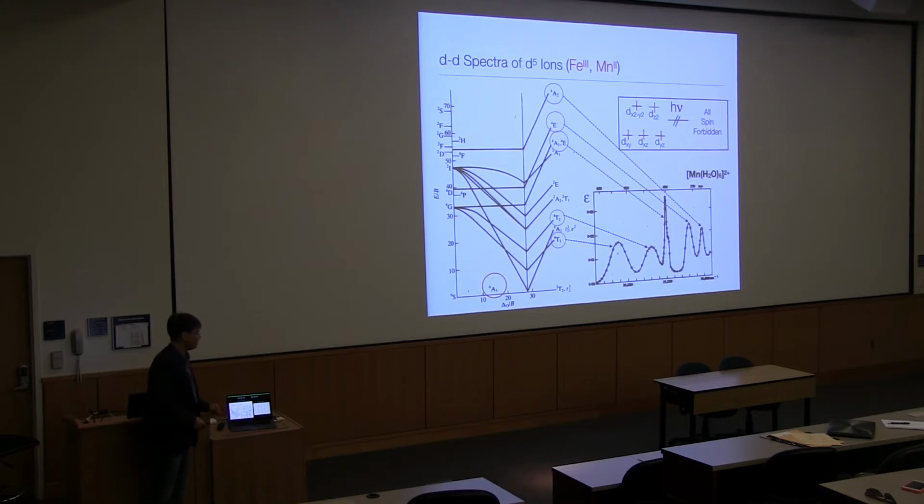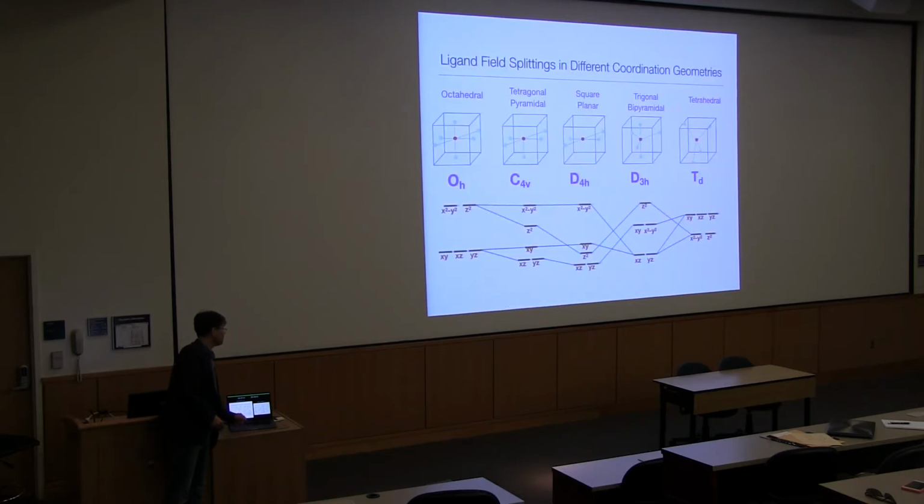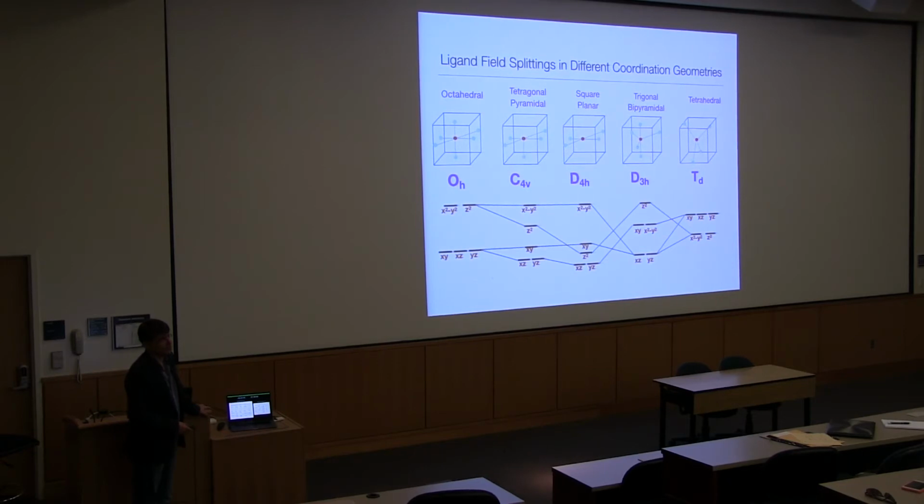All right, now so far everything we've been saying has been in octahedral symmetry, and of course life does not only consist of octahedral symmetry, and it is very instructive then to go through the different ligand field geometries and ask ourselves what are the orbital splittings that arise in different coordination geometries. And this is where we start to make a connection to chemistry, as I will explain to you in a second. So we've seen that splitting pattern here, t2g, eg, in octahedral symmetry.